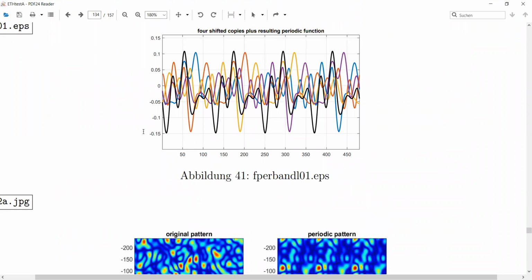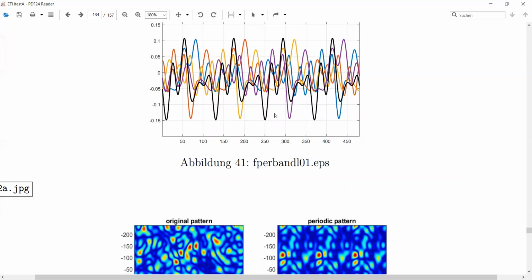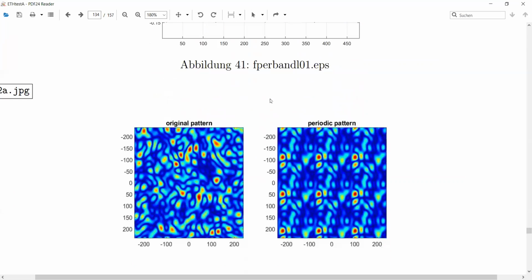The periodization in the one-dimensional case, of course, means that you're creating copies from, let's say, the red curve, which are the brown curve, violet and blue, and then the black curve is the sum. So this is a periodic function, as you see. This is periodic, whereas the red is not periodic. And this one you're considering as a function of a signal of length which is a quarter of the original length. You do a Fourier expansion, that would be the basic idea of the periodization.